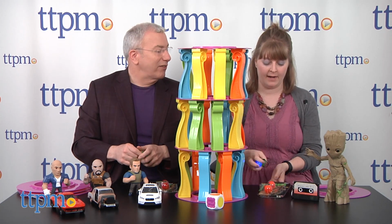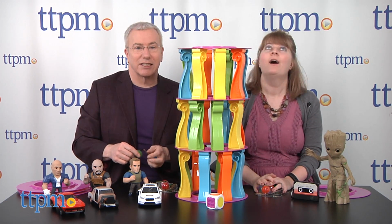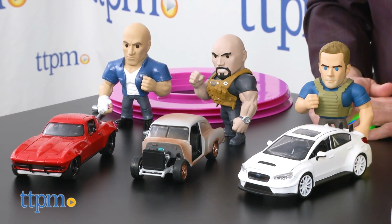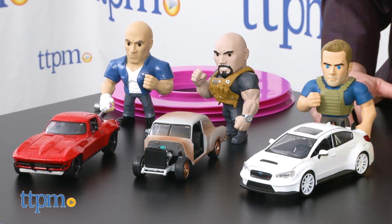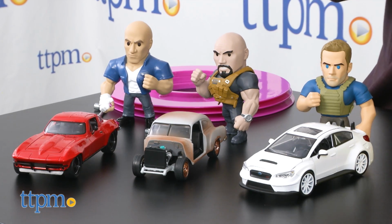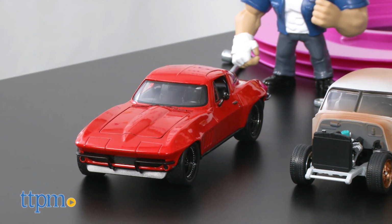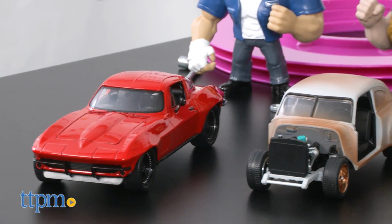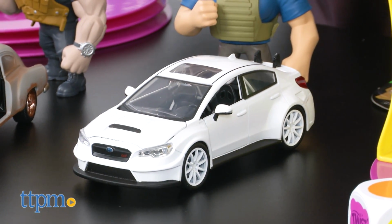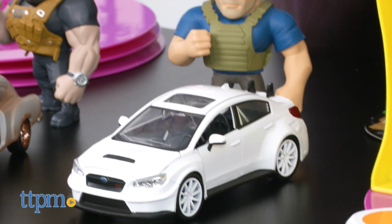Awesome. All right. Fate of the Furious. Yay! It comes out next week. A week from today, you're going to see that. We have so many cool toys on TTPM. Yes. But we brought a couple of our favorites today. Okay. So we don't know that much yet because it's a week from today. I know, we haven't seen the movie, about the cars, but we have 3 cars.